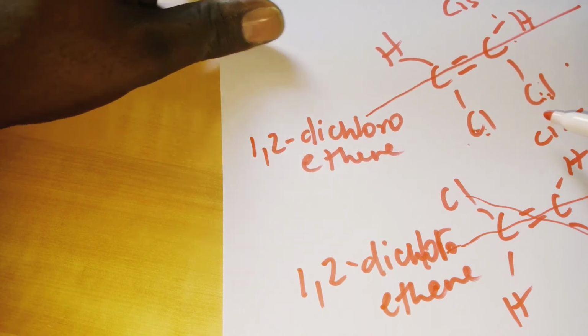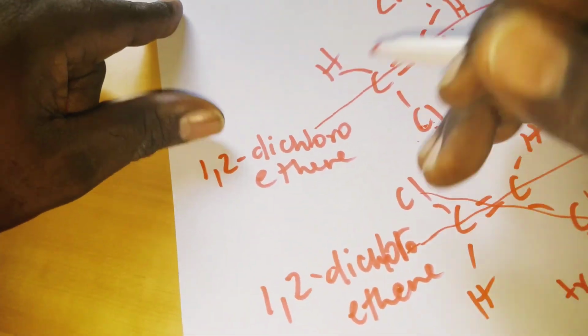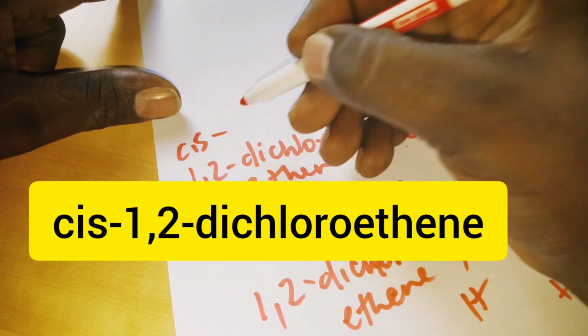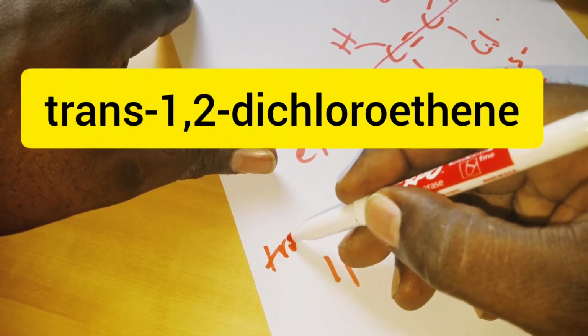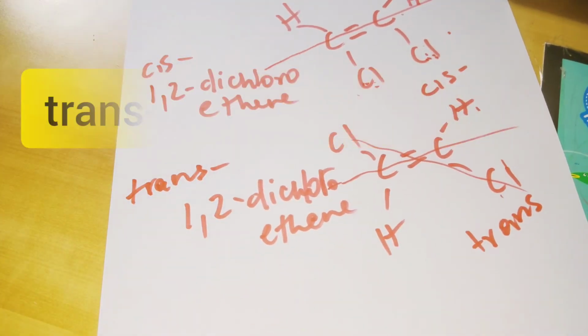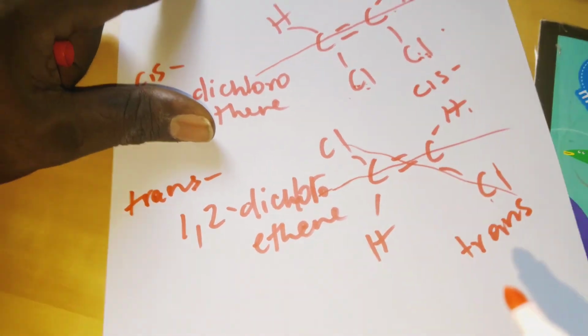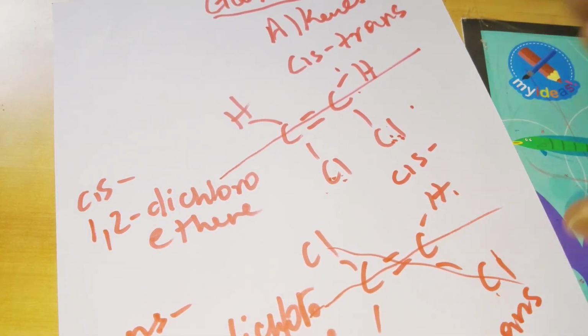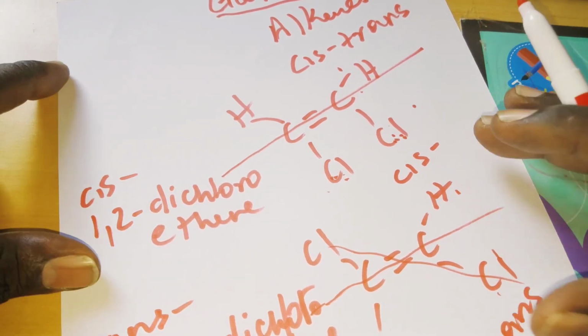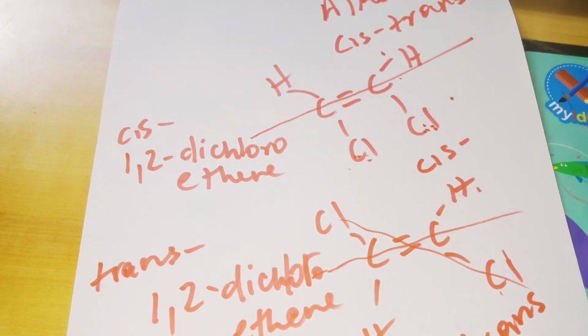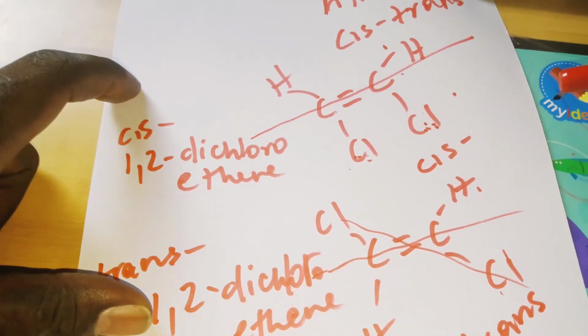In this case, the two chlorines are cis to each other, so we say that this is cis-1,2-dichloroethene. And down here, where they are trans to each other, we say that this is trans-1,2-dichloroethene, just to distinguish the two, because these two species could have totally different physical properties, but not chemical properties, of course, which means that they're different species. You can't have two people who are the same unless they have split personalities, so to speak. But anyway, that's how you get your cis-trans isomers.